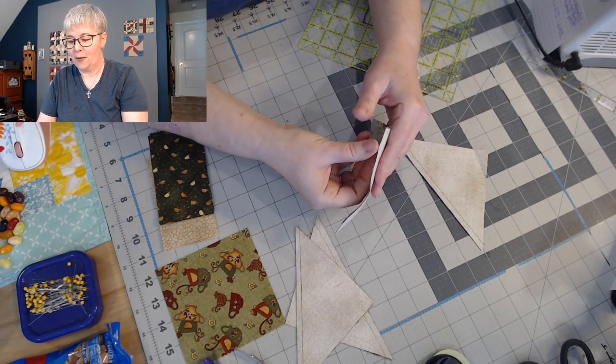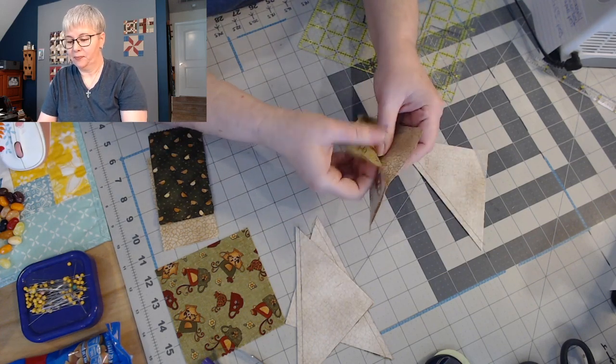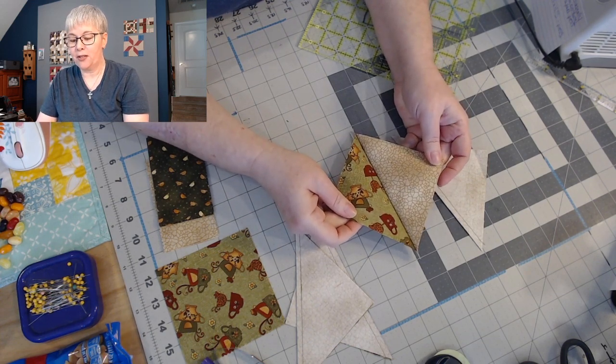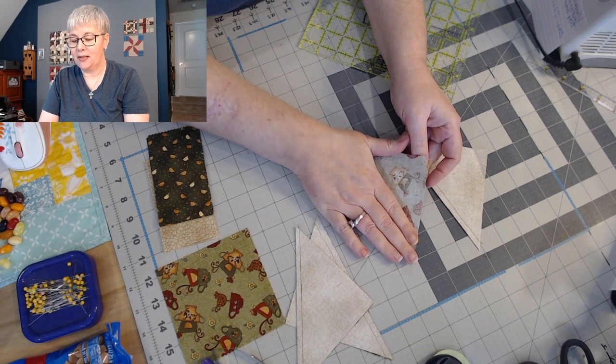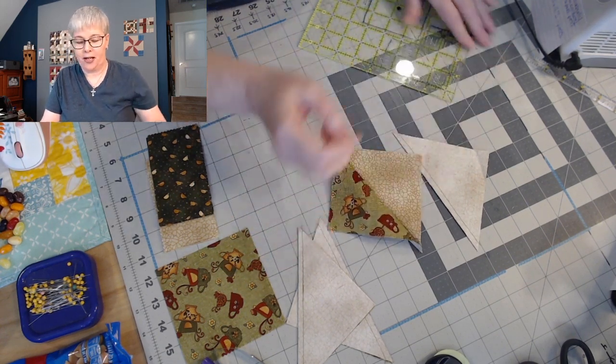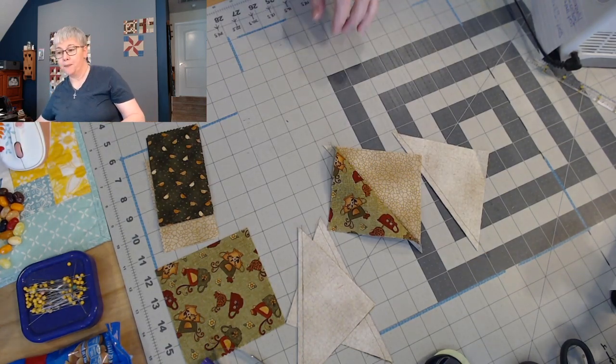Look how easy that was. Ta-da! Now I'm going to take these four half square triangles and press them. I'm going to set the seam and then open it up and press that seam to the dark side. So that's going to take me just a second.